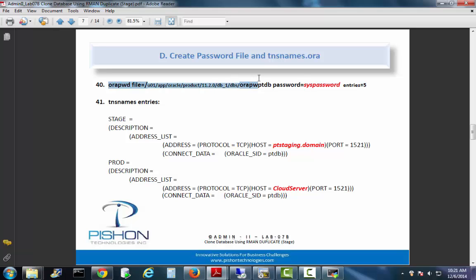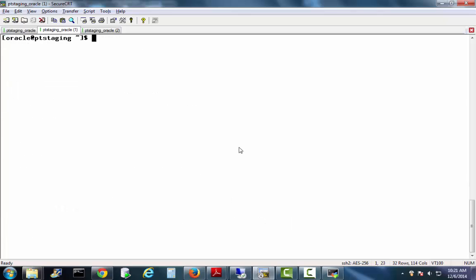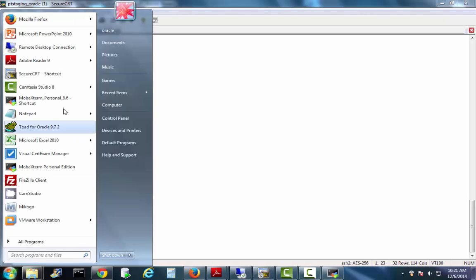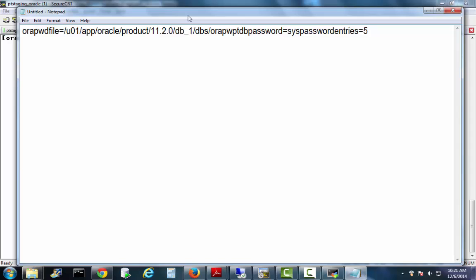Now again, be careful when you copy these commands from the PDF. Sometimes the PDF may insert funny characters in there. Be careful to edit them properly. So matter of fact, I'm going to open Notepad and drop that command in so that I can modify it before dropping it in Unix.